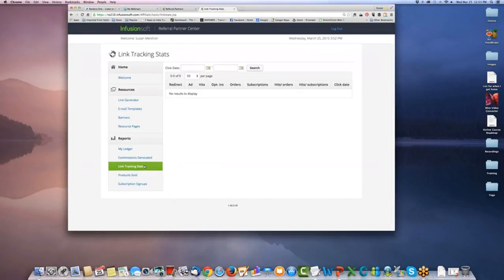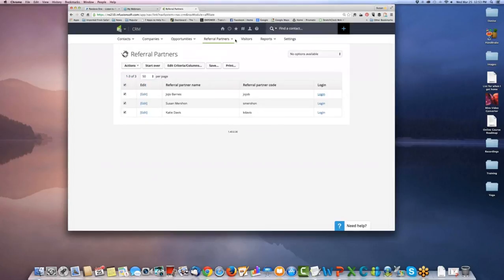Here's the biggest thing: you need to have some kind of a system in place that says you pay them every 30 days, every 45 days, or after they reach a specific threshold. Like for our affiliate program, we only pay you when you get to $50, right? And then once you hit 50, we pay you out. So you could have a threshold as well as to when people get paid.